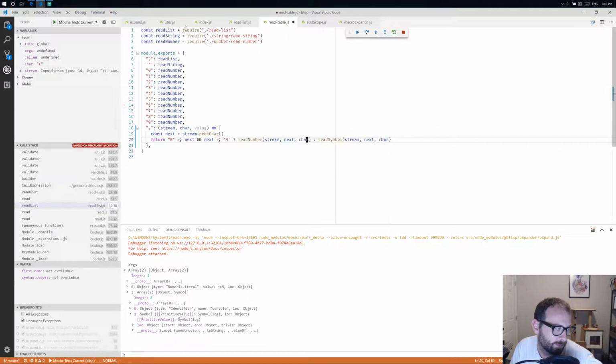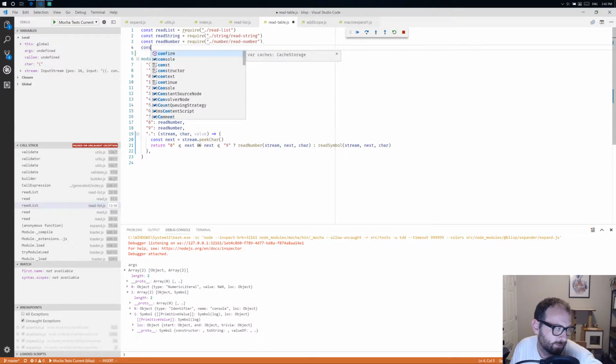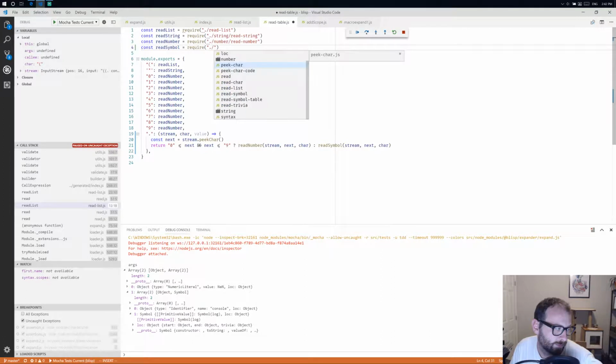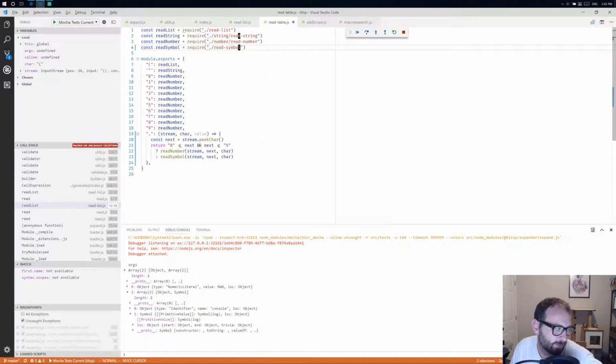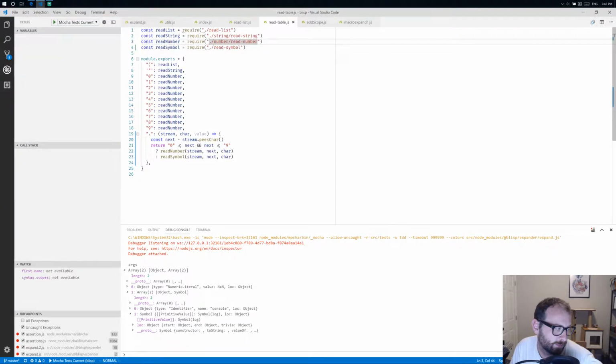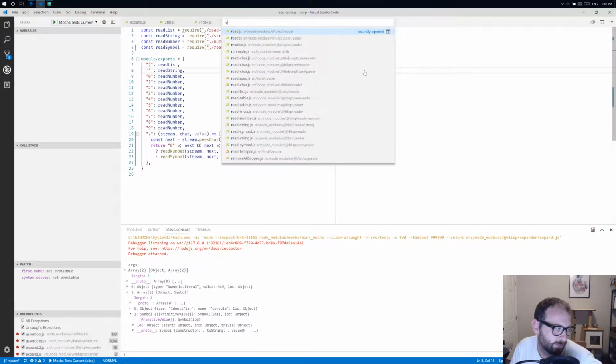And then what we need to do is import ReadSymbol. And we need to jump into these functions and make them ready to, oh, come on, command click. Nope, it's not going to command click for me. Do I need to stop this? Okay, thanks VS Code.